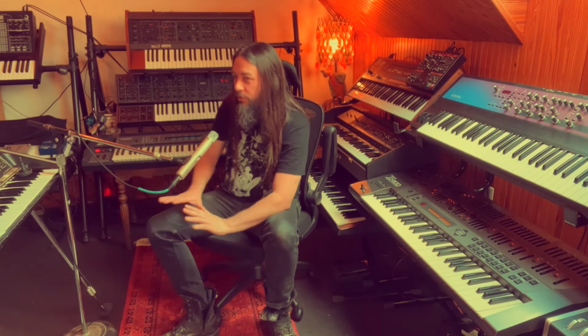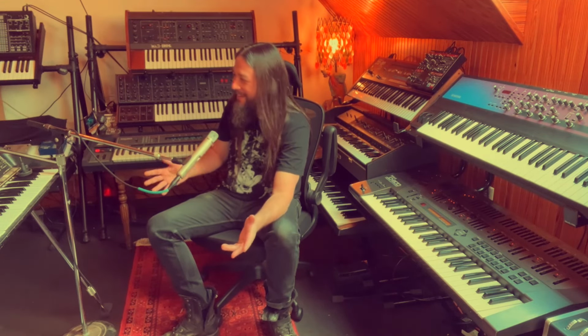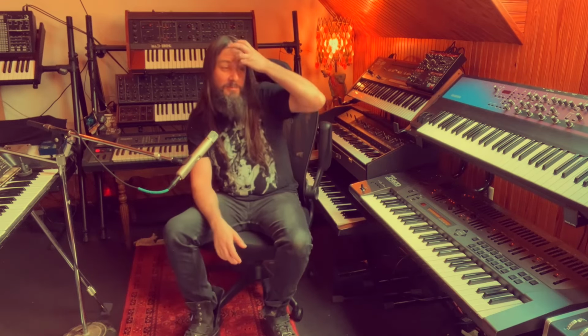And then there's this whole General MIDI sound set. And it's terrible. It's terrible stuff. It's terrible fake horns and bad drums and just the sort of keyboard that you find in your parents' basement when you're a kid and you laugh at how bad it is. That shit.